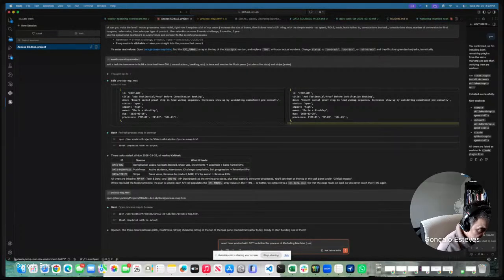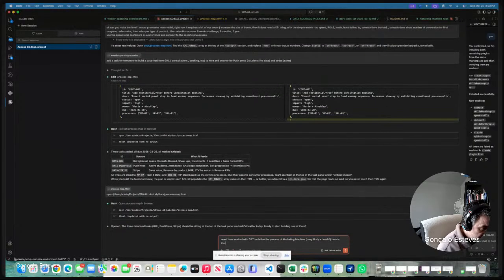Very likely level 0. Level 0 means like the highest level, okay, level 0. Here is the output of this work.